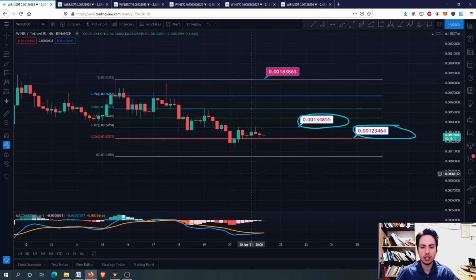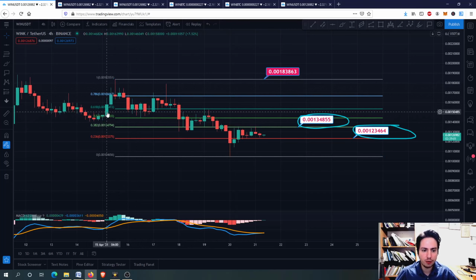Right now let's go to our Fibonacci retracement and support levels. I took Fibonacci retracement from the previous swing high, as you can see, 14 April to 15 April, down to the recent bottom line, sitting at around 0.001 cents. And of course I did this because you don't always want to take from the top to the bottom of the previous high. You sometimes want to look at the very short term in the hourly frames.